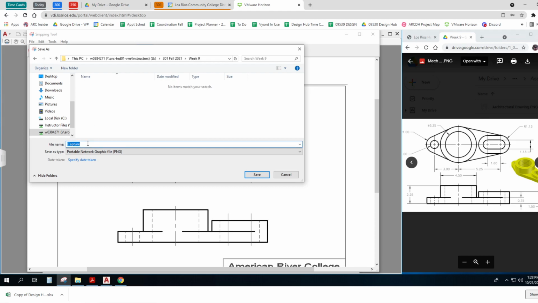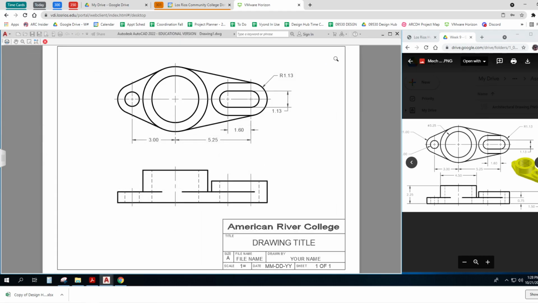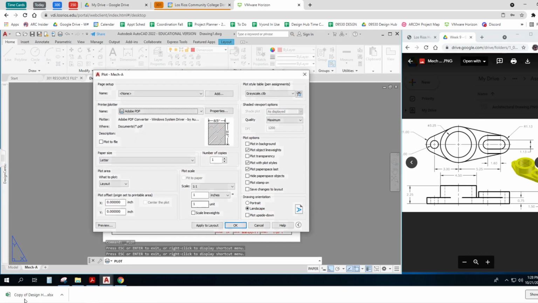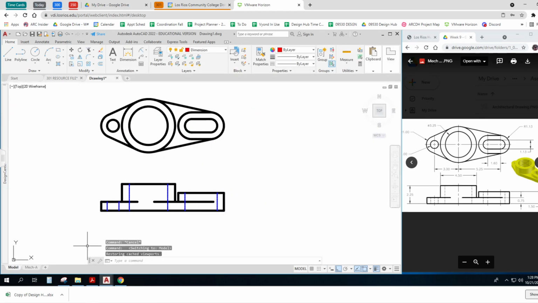And I don't remember what this one is called. This is mechanical. There we go. And I forgot I was going to set my background to be that horrible, awful thing. So let me go back and set my workspace.